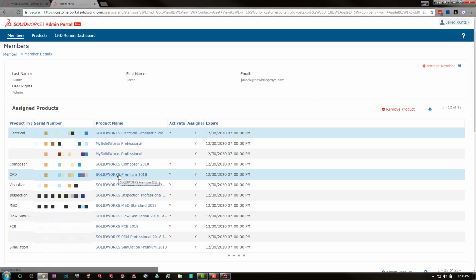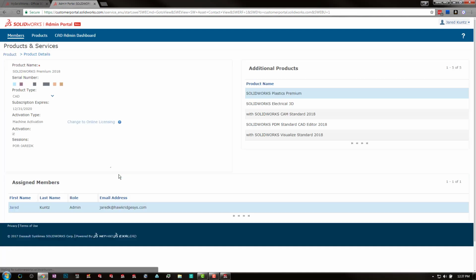In order to switch a given license onto online licensing, you can select the product. Notice the machine activation. That would be the traditional activation, deactivation from the Help drop-down directly in SOLIDWORKS 3D CAD. And you'll notice because I'm machine activated, right now I cannot change to online licensing. You can also see that the license is machine activated on a particular computer.